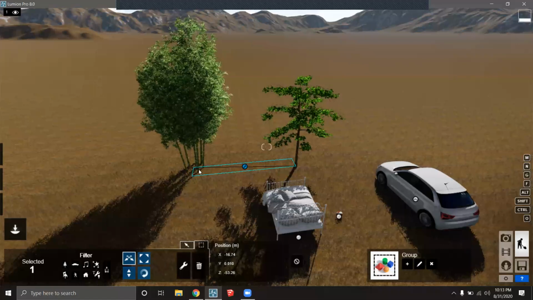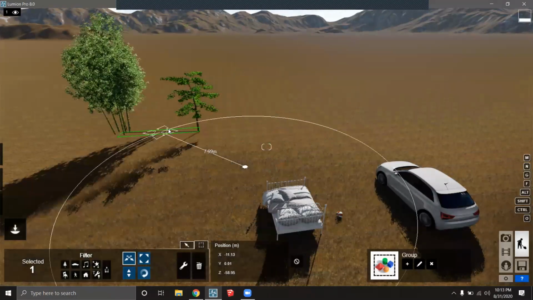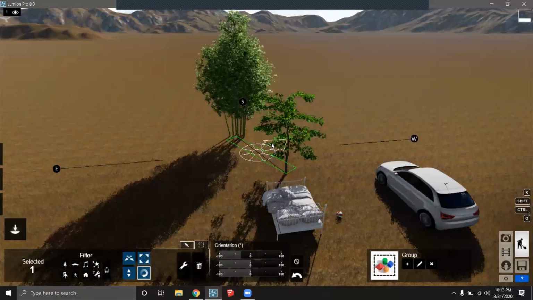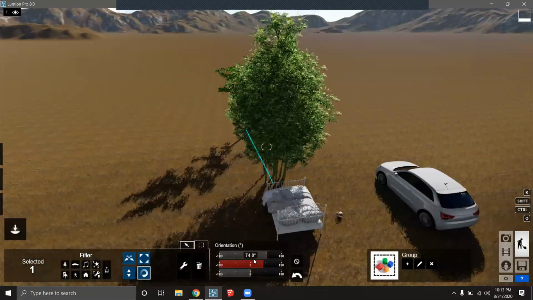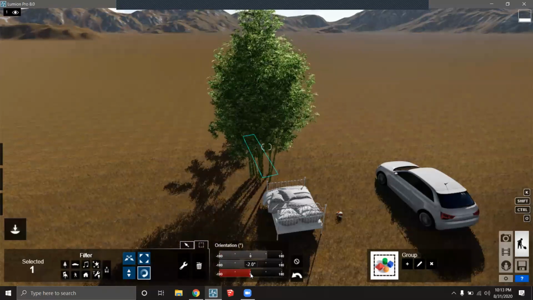You can see I made a group for both the objects. When I say group, by clicking on one control point, for these two objects I'll get one control point. With this one control point, I can control both objects together. If I want to move my object, by clicking on one control point, I can move it wherever I want. Or if I want to delete, click on one point, you'll delete both objects together. If you want to rotate it, you can rotate it however you want. You'll even get the option for heading and rotation like this, and also this kind of rotation in your Lumion. Okay.